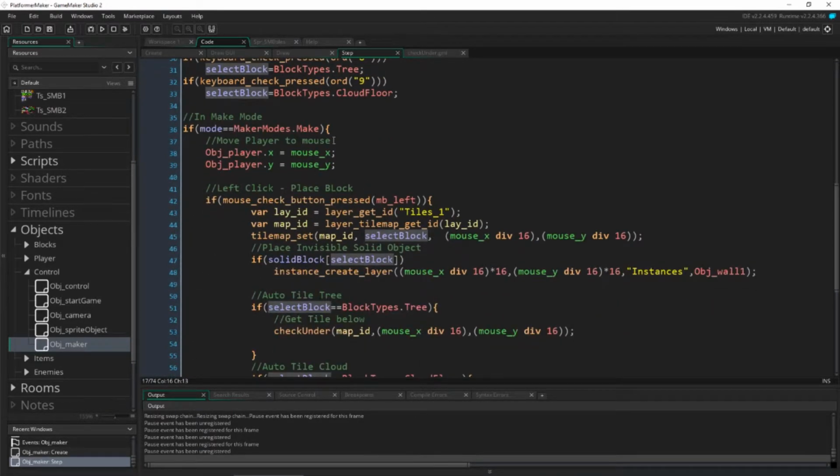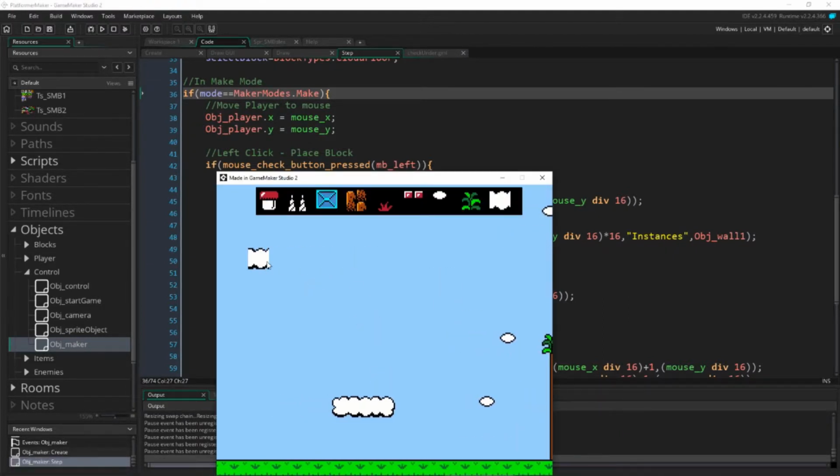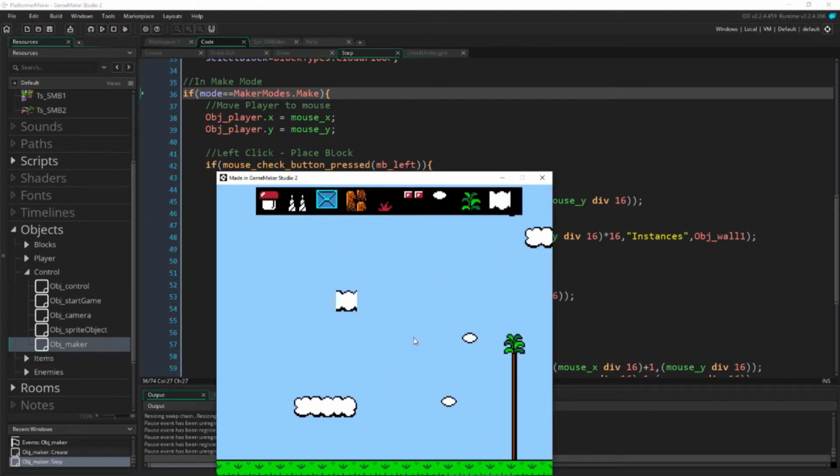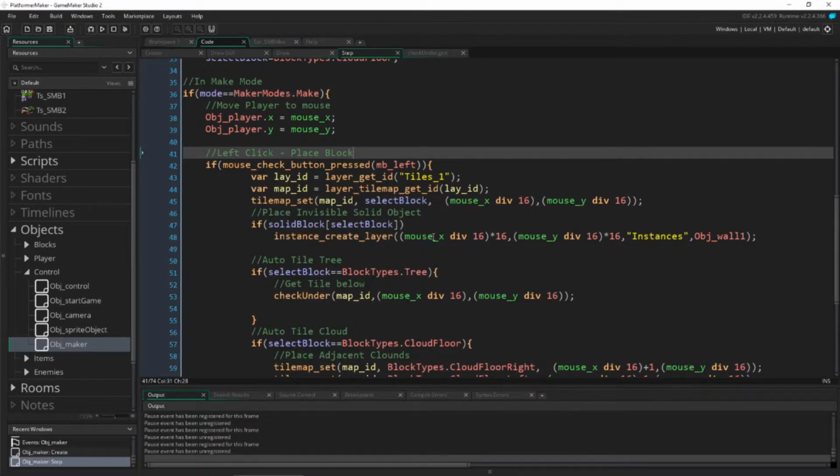Then when I'm in actual make mode, I am moving the player to where the mouse is. That way I can spawn him wherever I want, kind of simulating what you can do in Mario Maker, where you can move Mario around. And then I'm checking, okay, if I'm pressing the left mouse key, I'm going to go ahead and get the layer of my tiles.